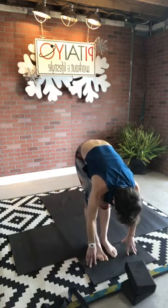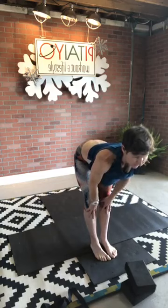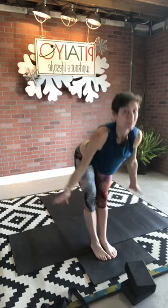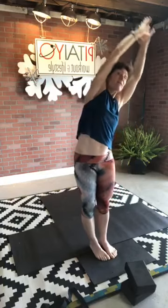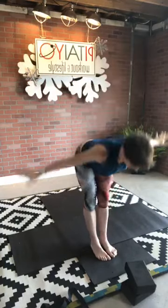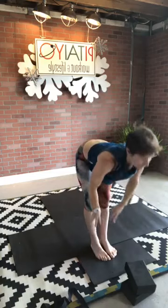Right foot comes in. Inhale to your flat back. If your back feels okay, reverse swan dive with a nice straight spine. Add your side bends. Same sequence again. So add those modified side planks for a full side body stretch.